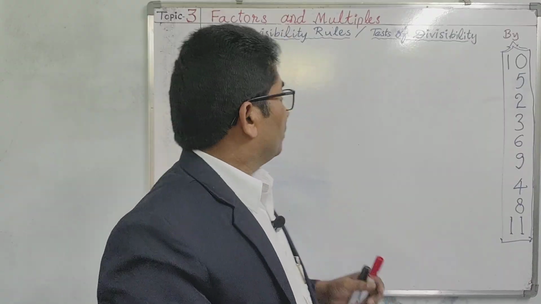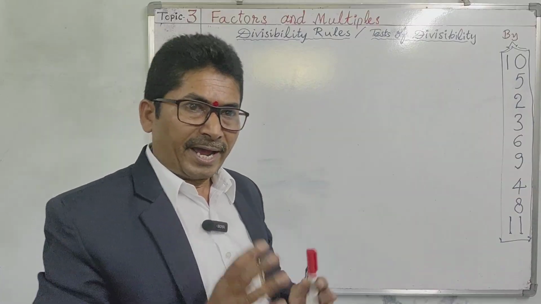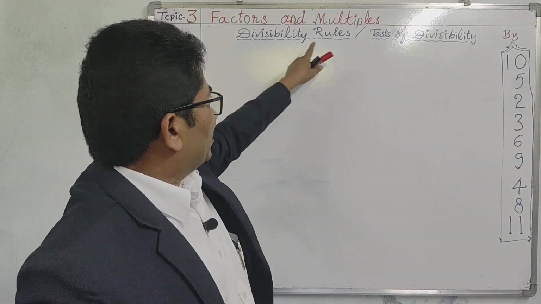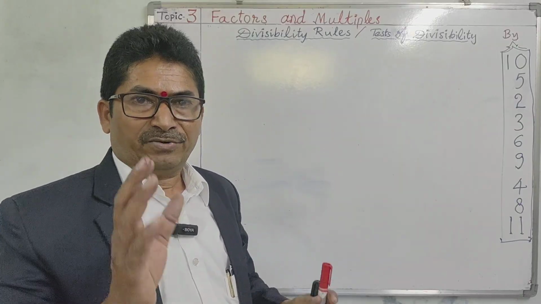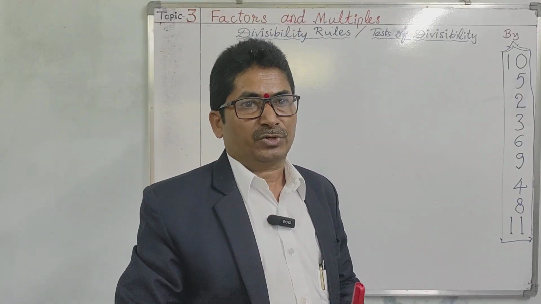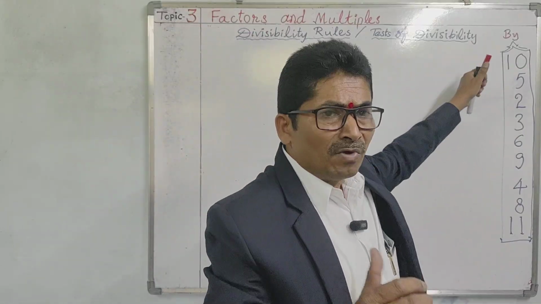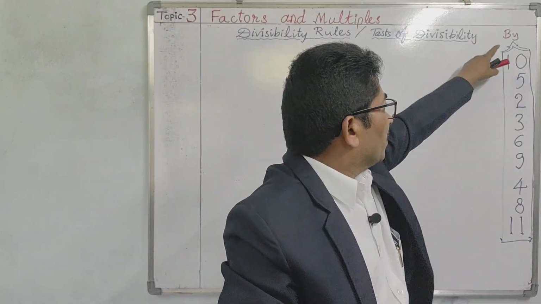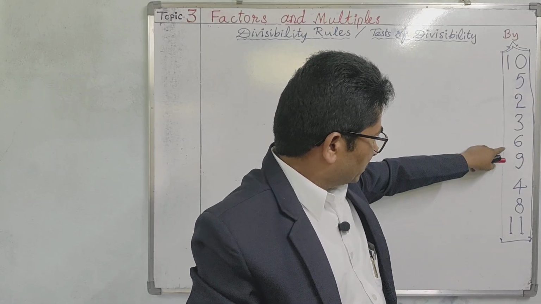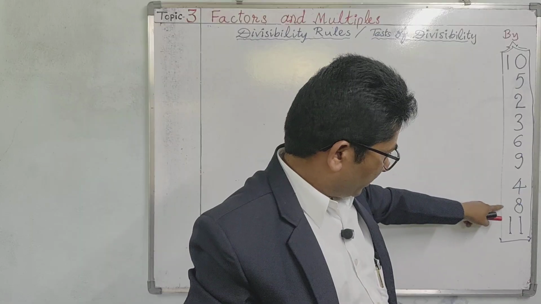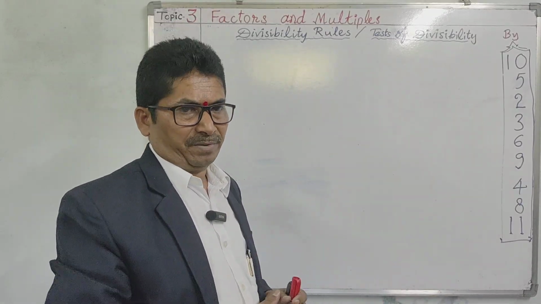Now I would like to tell you topic 3, factors and multiples. In this video, I am going to teach you divisibility rules or tests of divisibility. In these divisibility rules, we have to learn the rules for 10, 5, 2, 3, 6, 9, 4, 8, 11. Let us learn one by one.